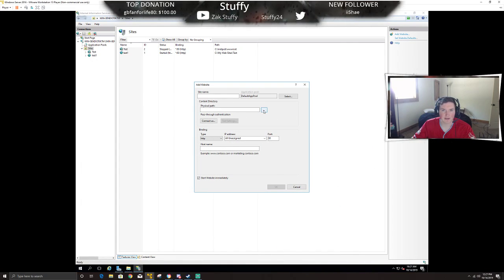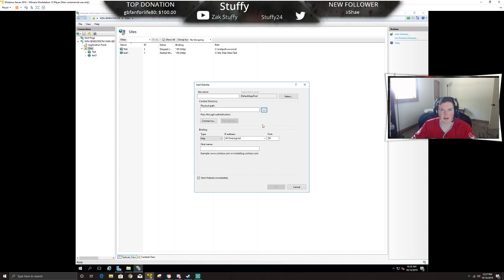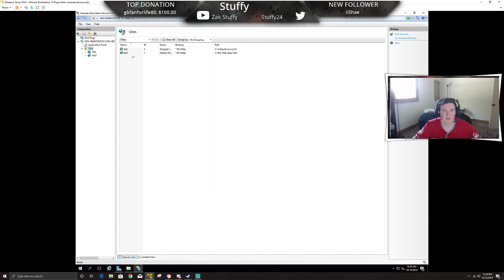So we've got the physical path saved in that directory. We already know that. You can change what type of binding you want. I personally keep it on 80 because it's super simple, and you won't have an issue with it. And this is for test purposes, right? So that you can create your own website. You can do this as well to hack into it if you know there's vulnerable sites out there. But what a lot of people will do, if you're trying to do an actual web pen test, so you don't break the website, is clone it and hack it locally so that you don't break their website. Okay? So that's really important to know.